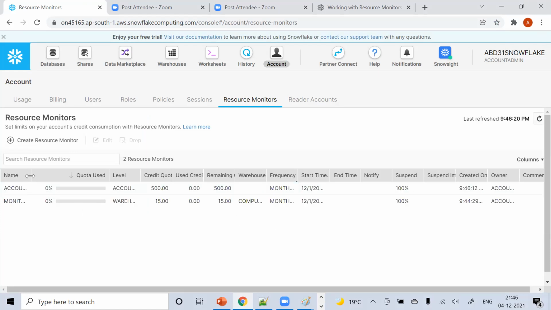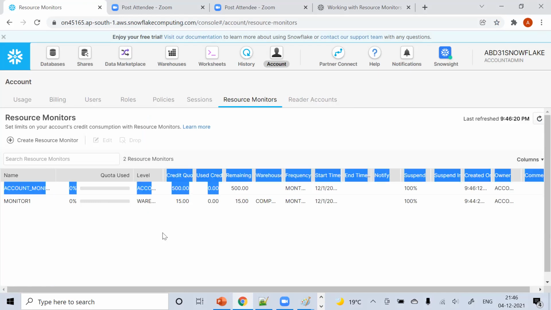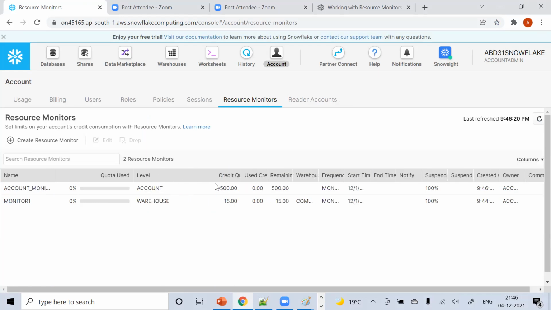See, this is the name of my account monitor which I created, and it will show my level also. It will also show the quota used, how much quota I have used up till now. Even if you're not getting notifications, and you have configured to get a notification only after 50%, that is fine.